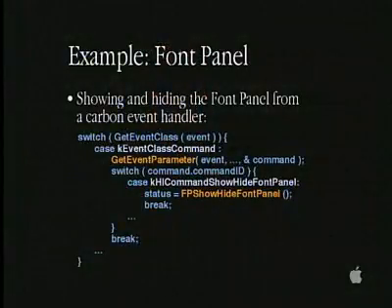Let me just quickly show you, in the worst case, the most work you would have to do to implement the font panel. To implement the font panel with a WaitNextEvent application, you would need to build a Carbon event handler to handle the command classes for the application, and then be able to handle the command parameter to show and hide the font panel. When you get this, you call the API FPShowHideFontPanel. There is no parameter list. It's really simple. Just call it, and you'll get the font panel.